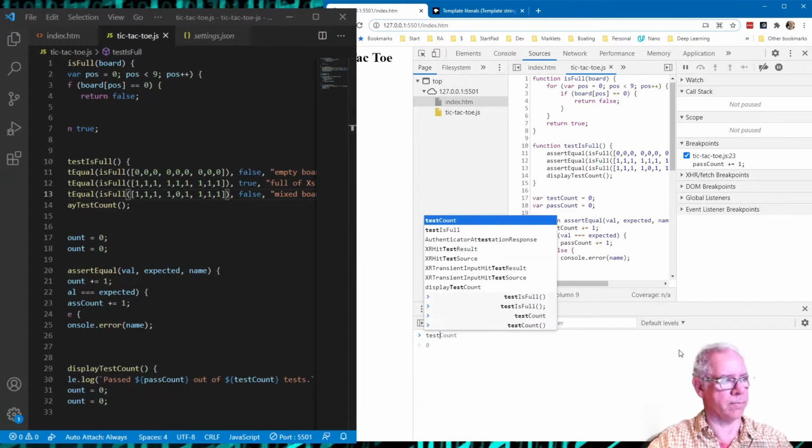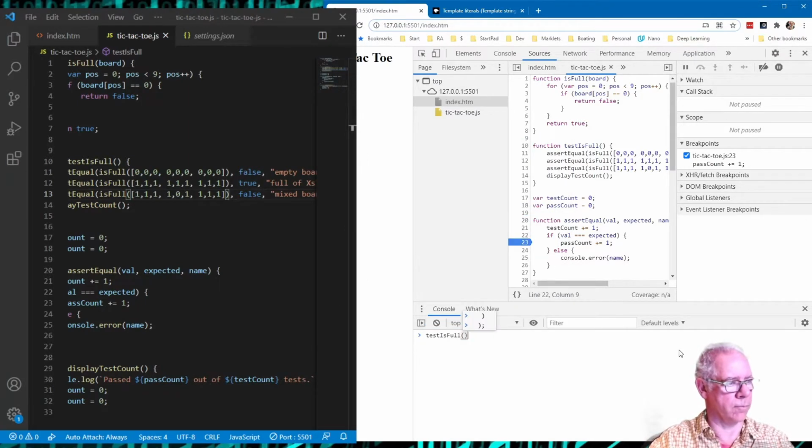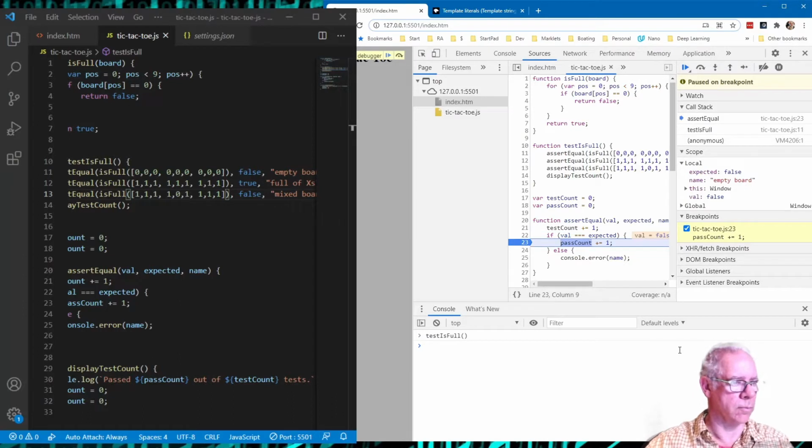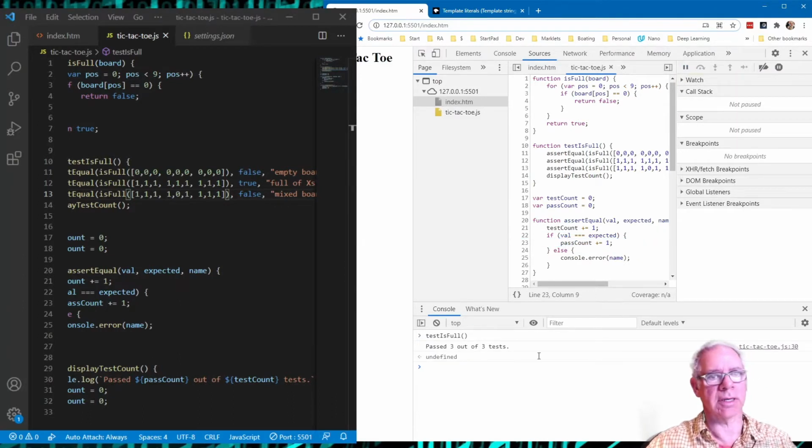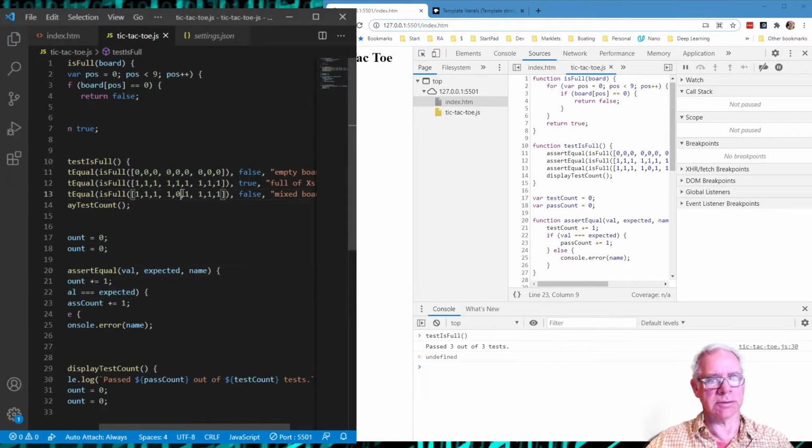Okay. Get rid of that breakpoint. Continue. Pass 3 out of 3 tests. Okay, that's good. That one works.